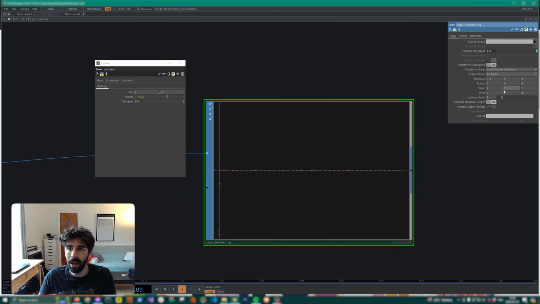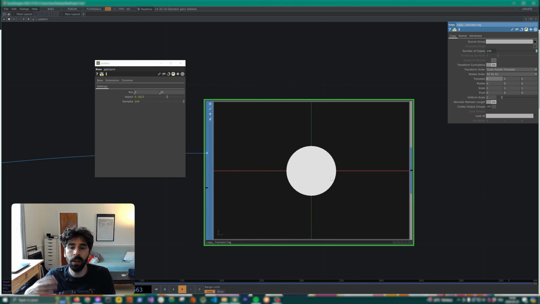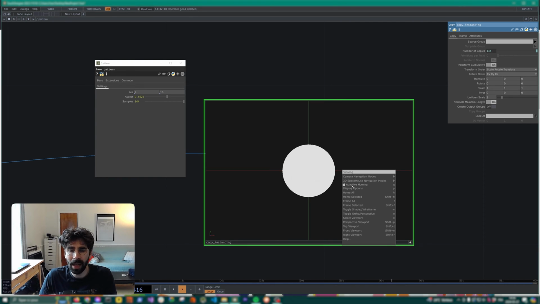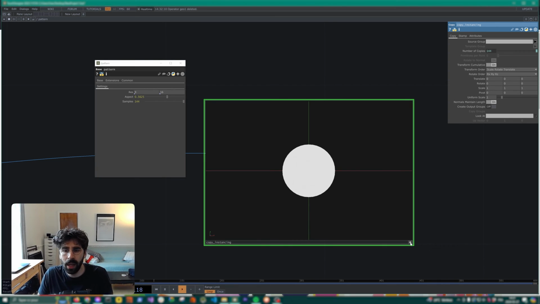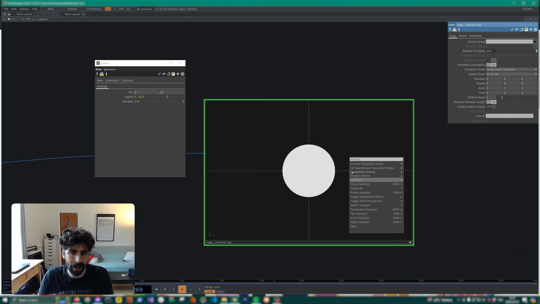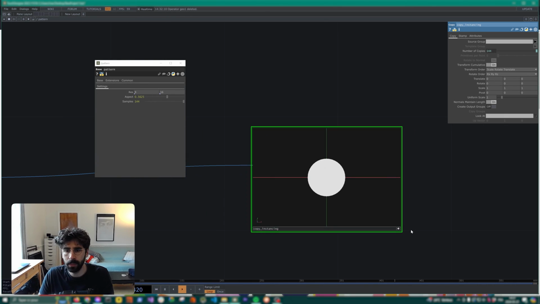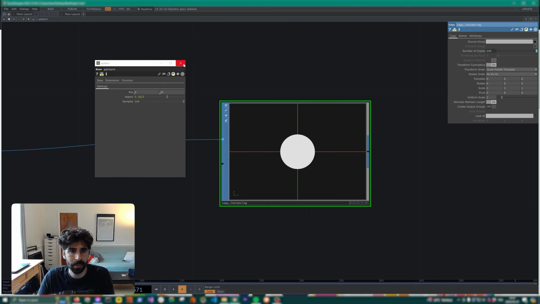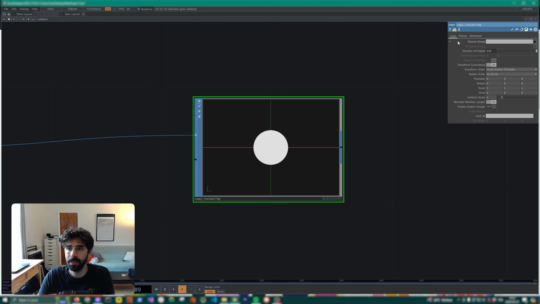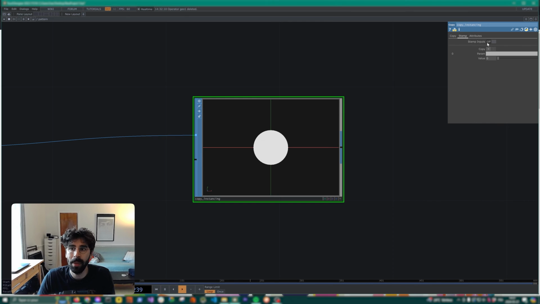Okay, let me take out this translate 0.1, put it at 0, and you see now all of our 144 copies are stacked on each other. Also, I don't want my camera in my sub to move, so let me toggle off adaptive homing. I did this by clicking on viewer active and then right clicking in the window. Okay, we can close this. Let's go to the stamp tab here, stamp inputs on.